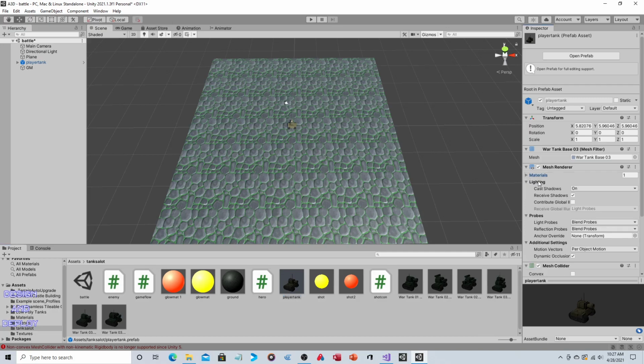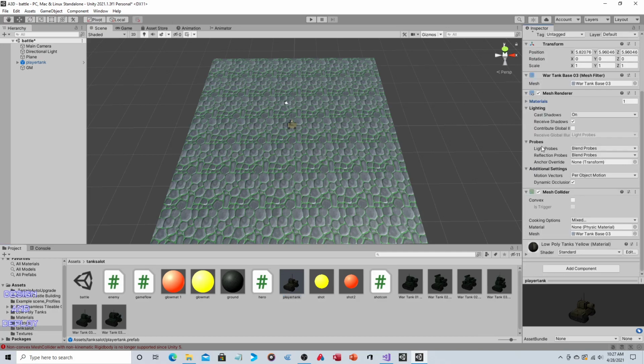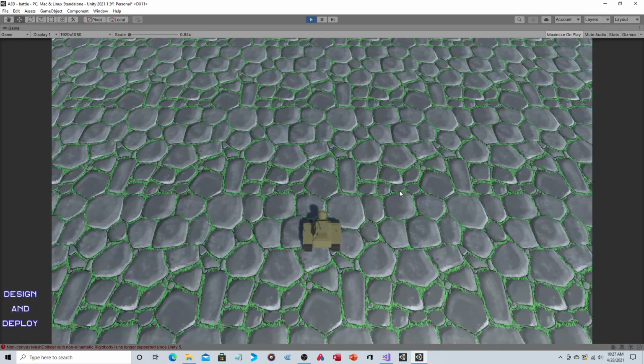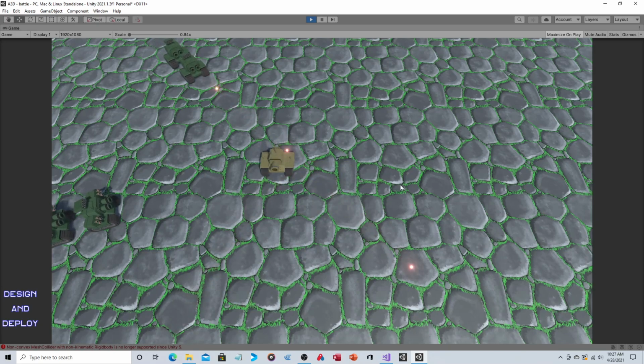So mesh collider, convex trigger. So now he's the trigger, so now it should work on him. And then we'll be done. So I hope that this was useful. I hope that you found this helpful. And if there's additional features you want to see, actually, I went through him.